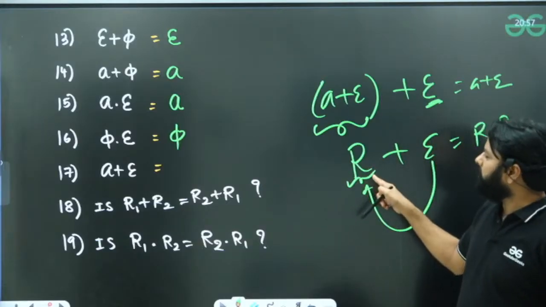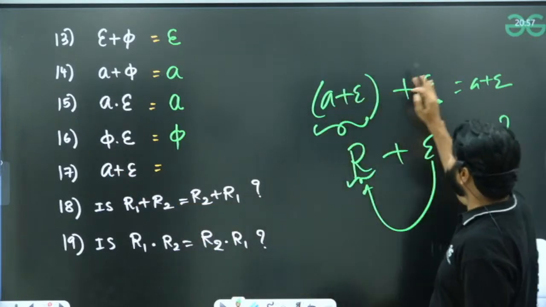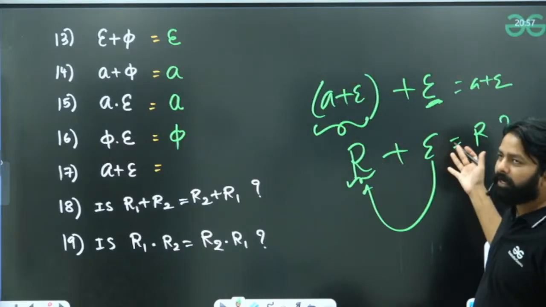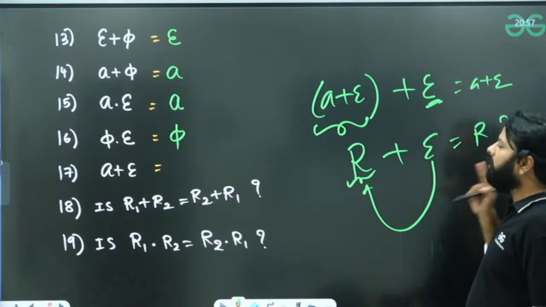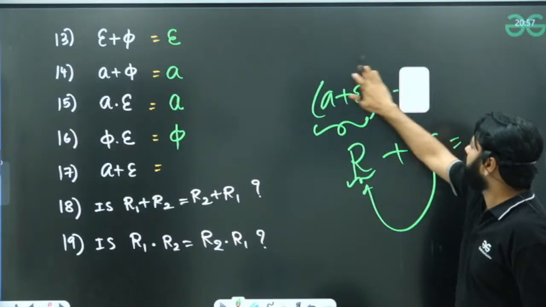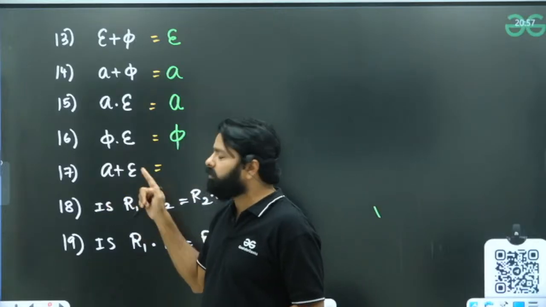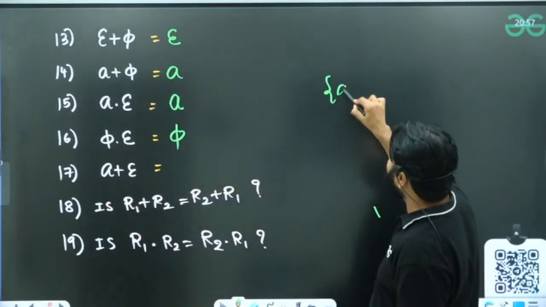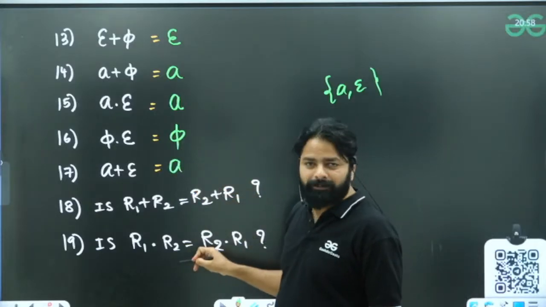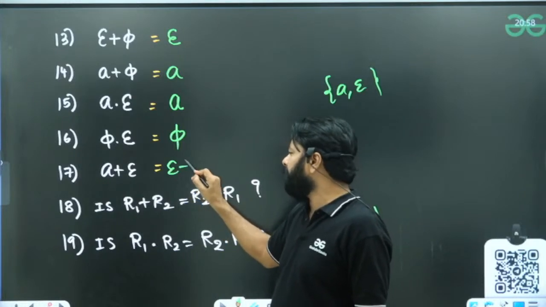If R does not have epsilon, just like A plus epsilon, now you can't write A. But for something plus epsilon, you can write the same thing when that epsilon is already generated by it. To understand what I'm trying to say: R plus epsilon, is it R or not, that depends on what is there in R. I hope you got clarity why we are not writing A: because these two are different strings. After doing the union, you should have two different strings. Now if you write it equal to A, you will lose that epsilon. So you can't do it, but I can write epsilon plus A if I want.